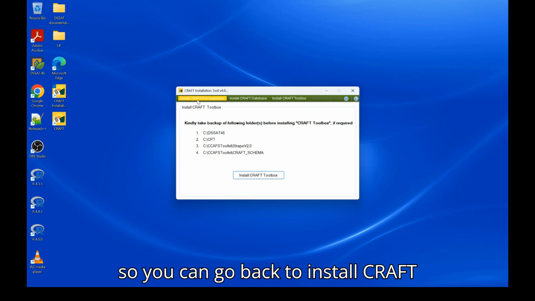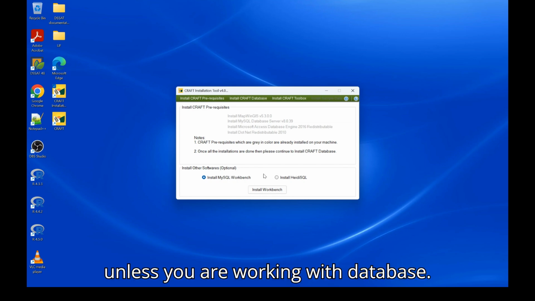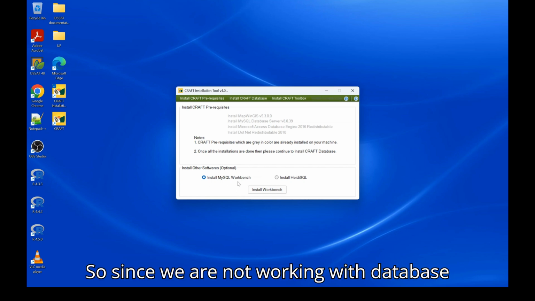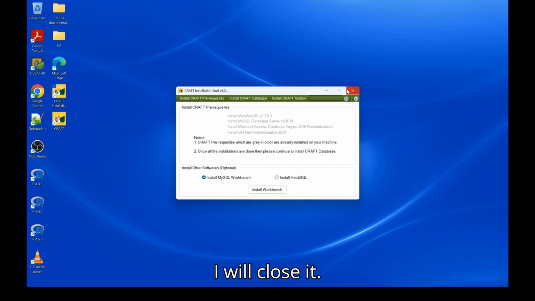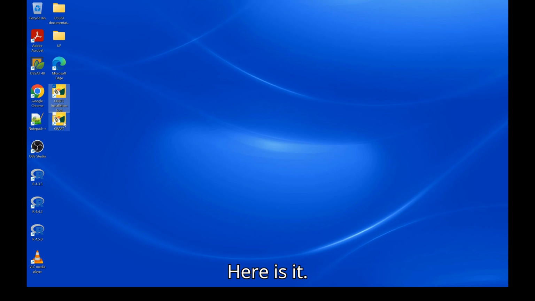So you can go back to Install Craft prerequisite to install these two other software, which are optional unless you are working with the database. Since we are not working with the database, I will close it. Check the Craft shortcut on the desktop.